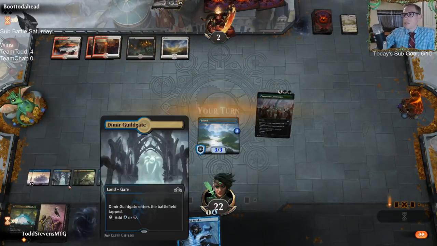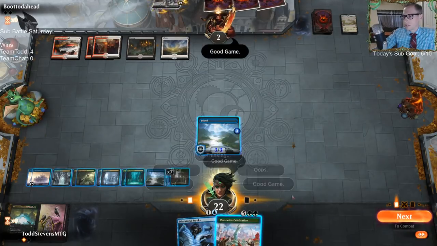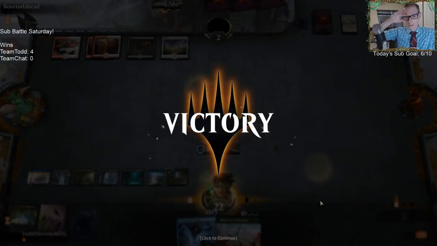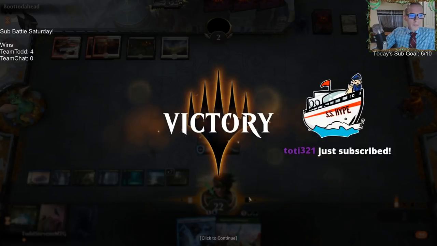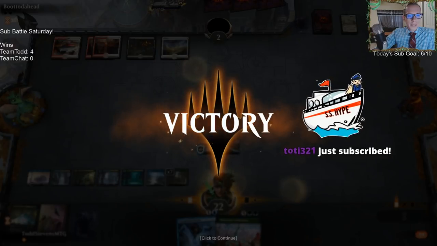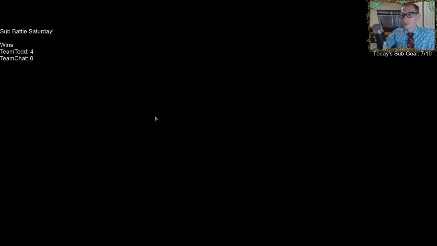Destroy all the lands. Yeah, to view the battlefield, there you go, Toti. Thank you so much, Fluky, for gifting out the sub. Santa Fluky. Yeah, sorry, Boot. That's a really bad matchup for you. A deck that's all it's doing is ramping into Casualties of War. That's rough.